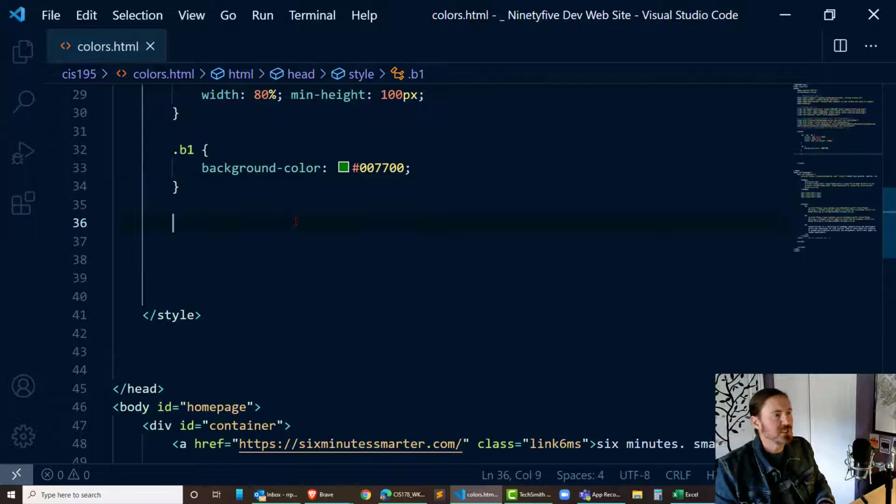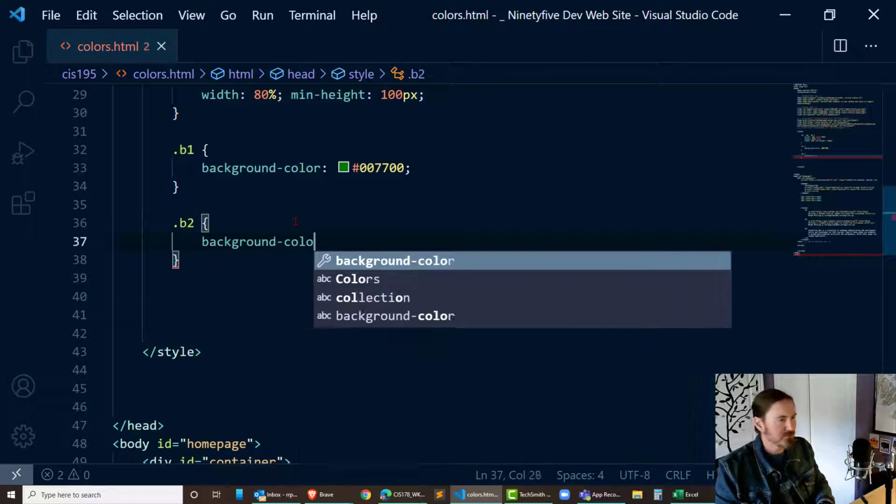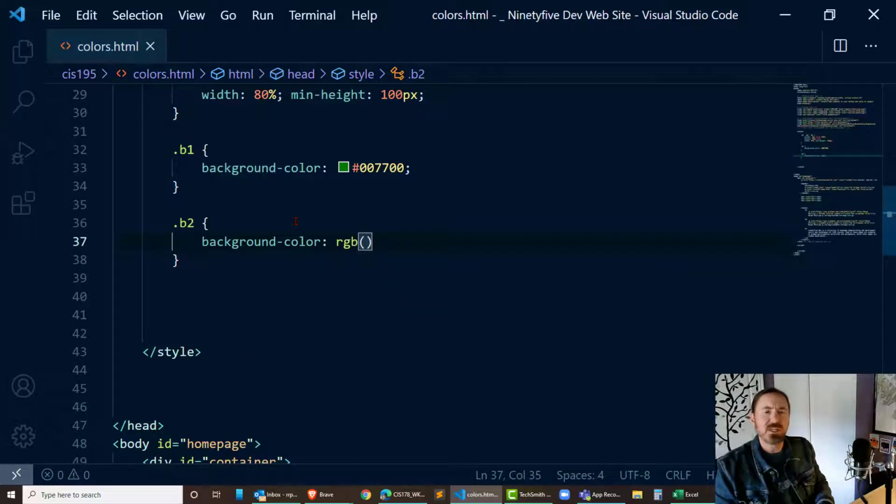Here's something else we can do. Box 2 is going to use a background color of RGB. Now when you use the RGB function, notice I'm writing it with the letters RGB, then there's a set of parentheses. You're still going to put in 3 values or parameters, red, green, and blue. However, this time the values are going to be written as numbers from 0 to 255. So if I did 200, 0, 0, that's the equivalent of, again, a medium kind of red. So the closer I get to 255, the brighter it is. 255, 0, 0 would be the brightest red. 90, 0, 0 is closer to 0, 0, 0, so that would be a dark red.